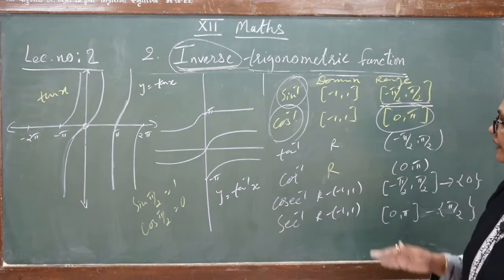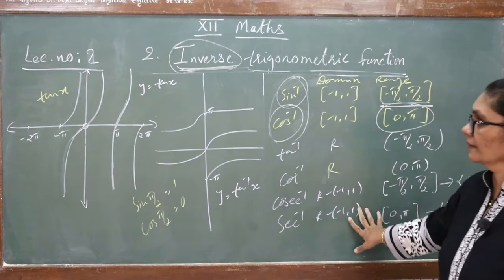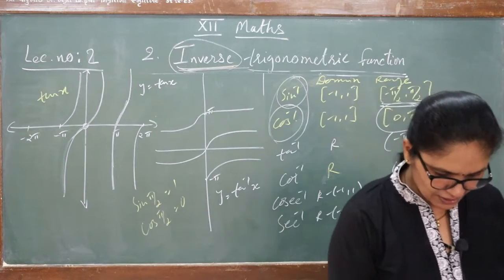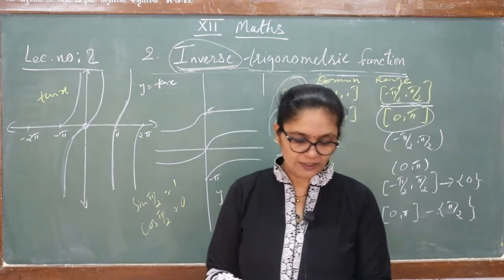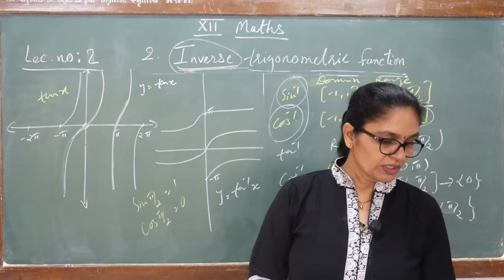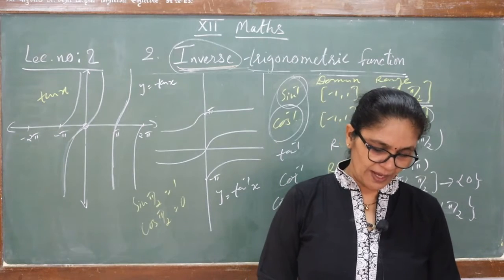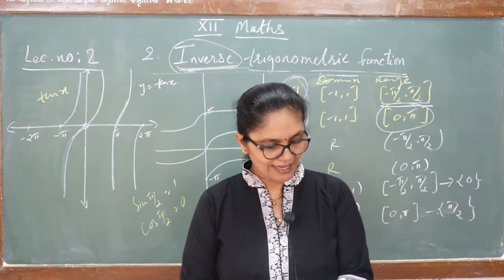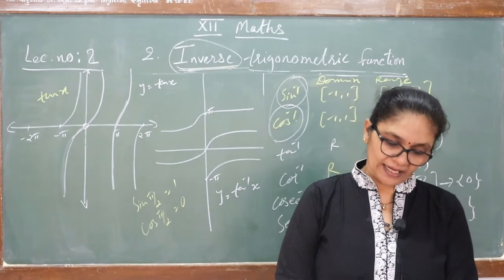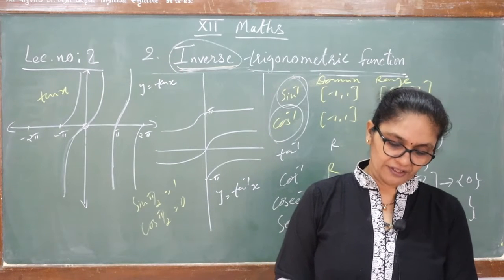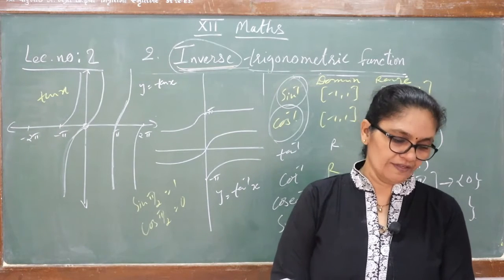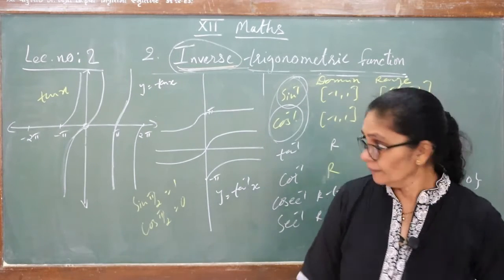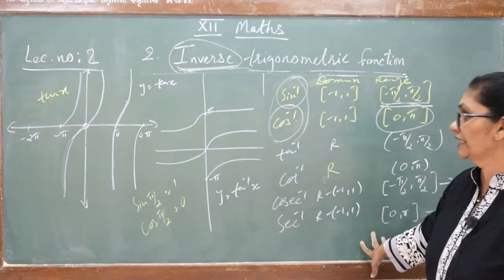So this way we can make an inverse table. But remember, all the graphs are already in your textbook. You can open your textbook, page number 37. On page 37, the graphs of cosec and cosec inverse are given. Similarly, on the back side of it, the sec and sec inverse graph is drawn, and afterwards the tan inverse and cot inverse graphs are also drawn. But the most important thing is this inverse trigonometric table.